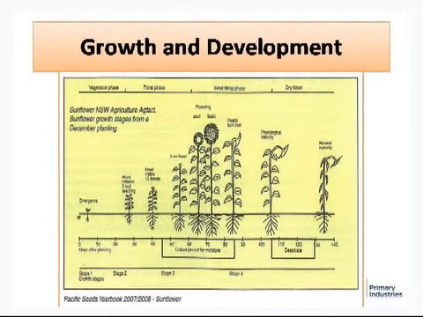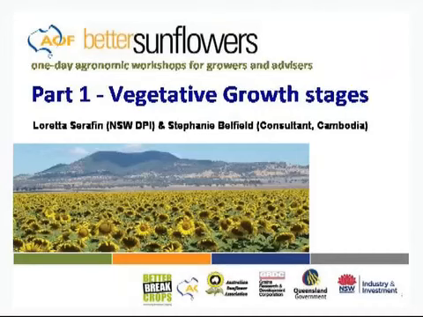You'll find at the back of that module there's a fairly simplified diagram about sunflower growth stages. We've been using this for a number of years, but in more recent times we've decided to adopt a more structured system, similar to what we do with cereals in terms of having the Zadoks growth stages or looking at growth stage 31, etc. But for sunflowers we had to import some growth stages, and so we'll be using an American system which is fairly simple to step through as well. So we'll start off with the vegetative growth stages, and we'll move through the reproductive growth stages a bit later on.